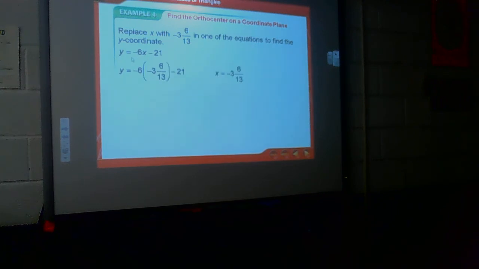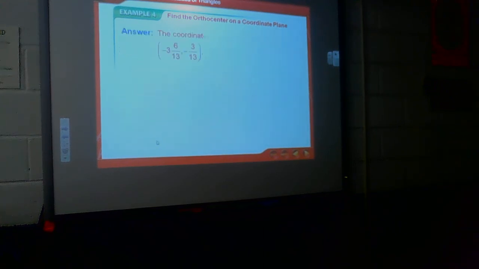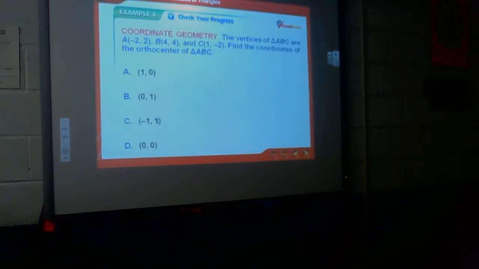We're trying to simplify it, especially in something like this right here, right? If I have to graph y equals negative 6x minus 21, that's going to be a pain in the butt, right? Because of the negative 21, I'd have to go down, and then my graph gets distorted. You're trying to condense your graph a little bit and so on and so forth.